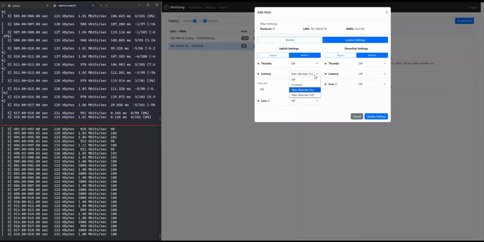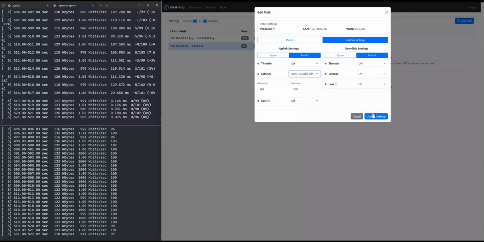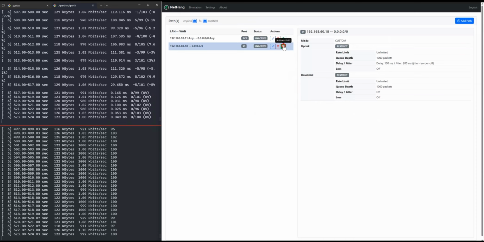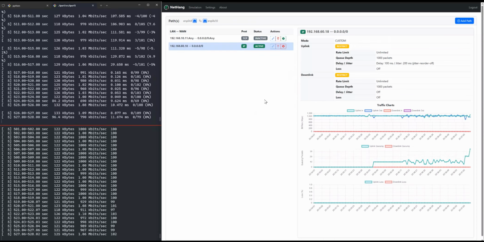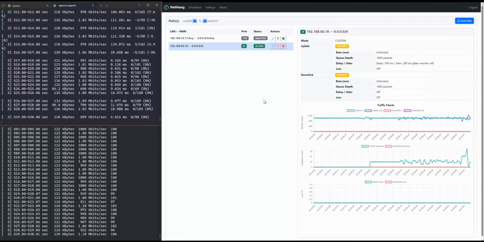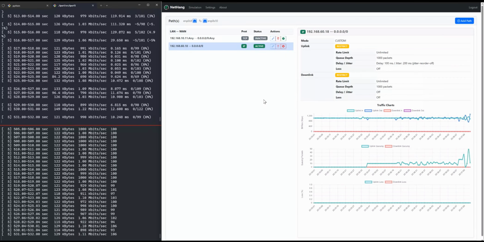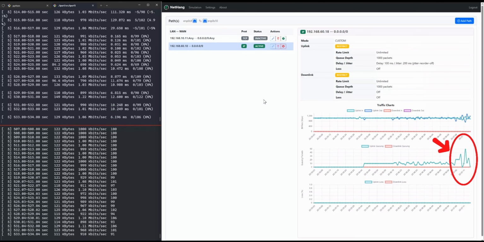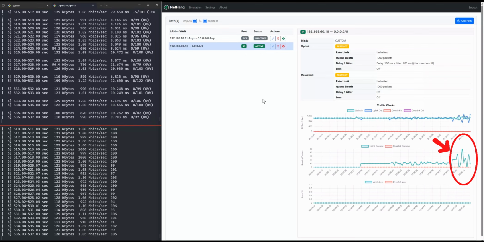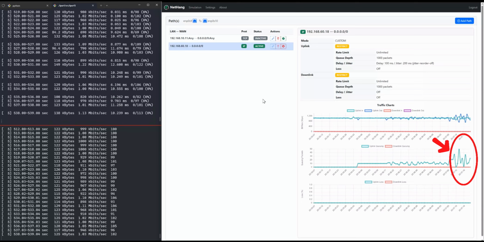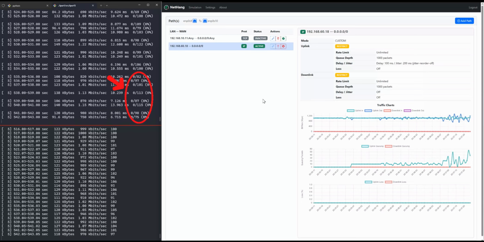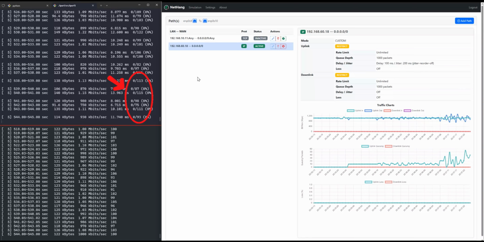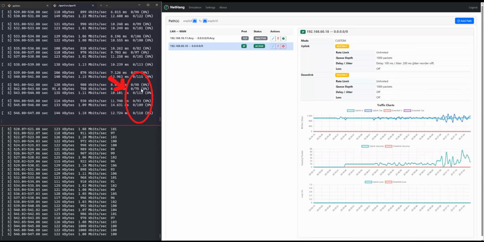Now we switch jitter to the mode that doesn't allow packet reordering. In this mode, jitter is created by changing the on and off timing of the network. Because the later packets do not need to be sent out first, this mode requires more queue space. As a result, the negative packet loss statistic disappears, but the jitter is still there.